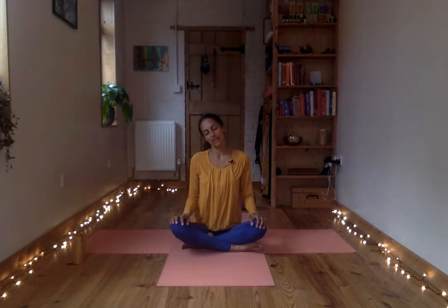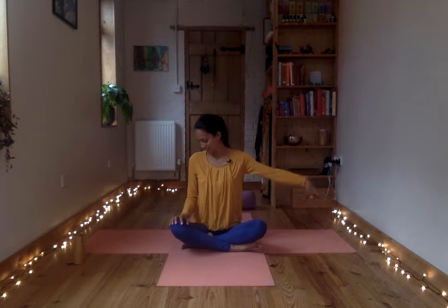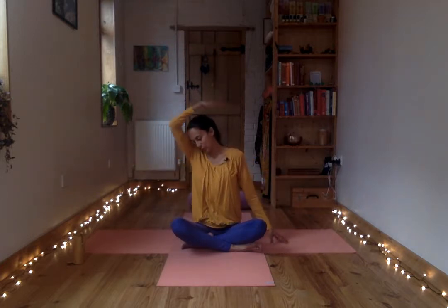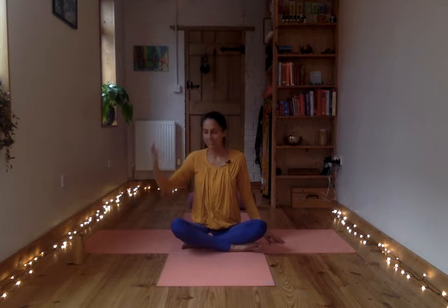So take the ear back down to the right shoulder again. And we're going to turn the chin towards the armpit. So turn the chin towards the body and take the left hand towards the floor and the right hand on top of the head. So you're getting just a gentle weight on top of the head, and the stretch is in the left hand side of the neck. So relax the left shoulder. And just one more breath. And then lift up the right hand and let the head come back up to center.